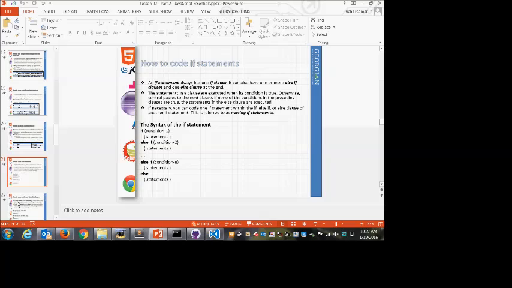Our if structure, you guys are familiar with, again, the same structure that we used in PHP, same structure we use in C#. We've got if, our condition goes in round brackets, and then our statement of what should happen if that condition is true goes in curly brackets. And we can have else if and else. So this is exactly the same as what you've already done.